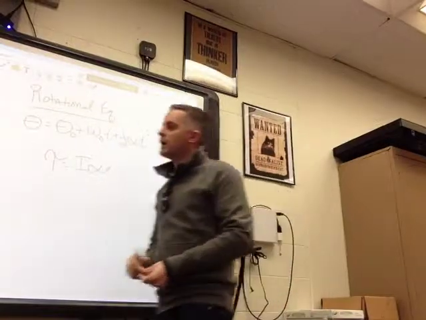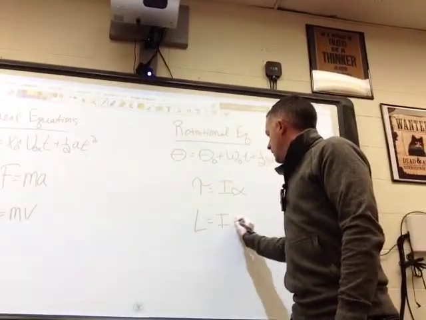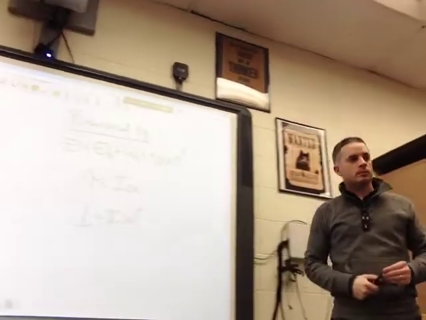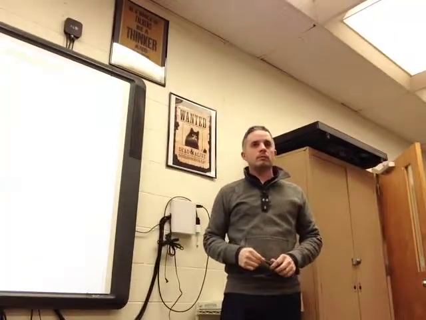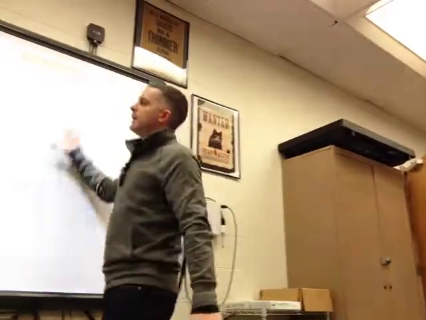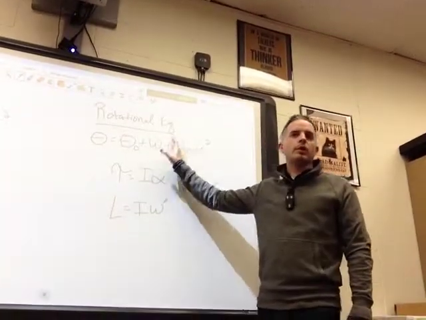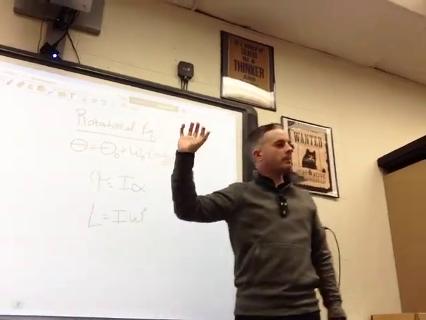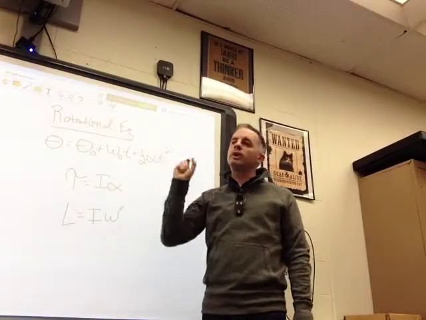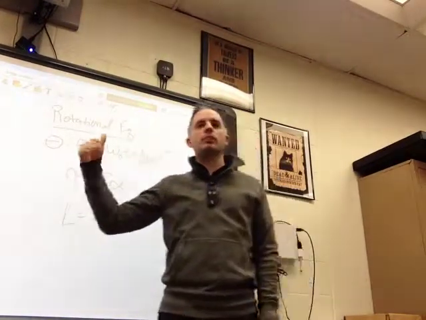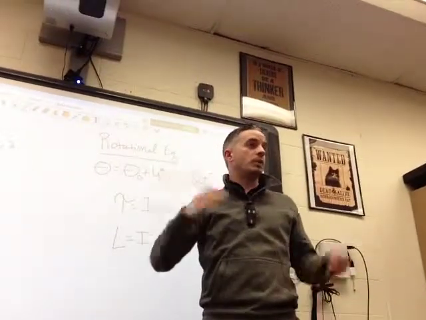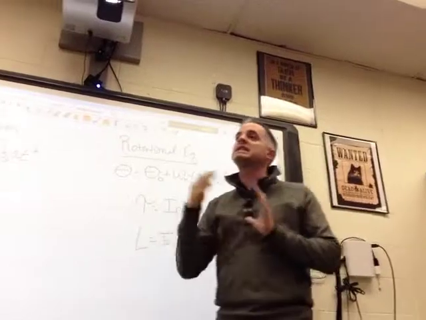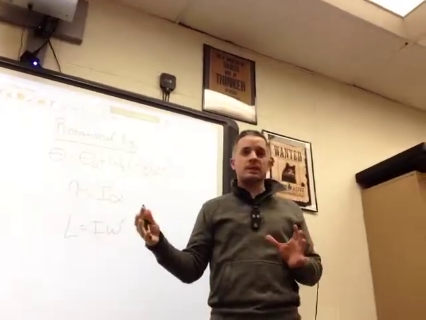If we're talking momentum, P equals mv. Angular momentum is just L equals I omega. And we know a ton more, but we're not going to go through all of them. I'm going to give you a chart that has a lot of them on there. But the big thing here is that everything that you already know has a rotational counterpart, and nothing changes except for the variables. The form of every equation is still the same. Does that make sense?